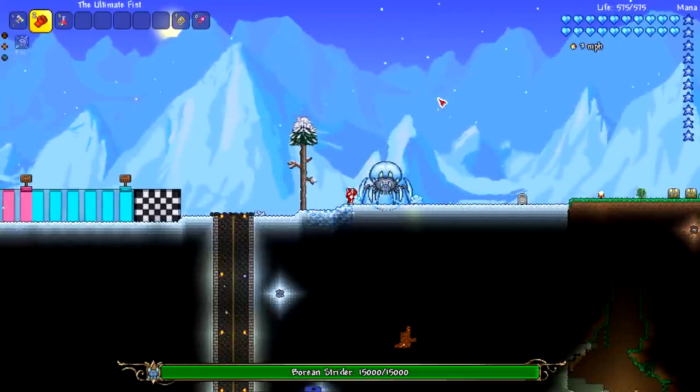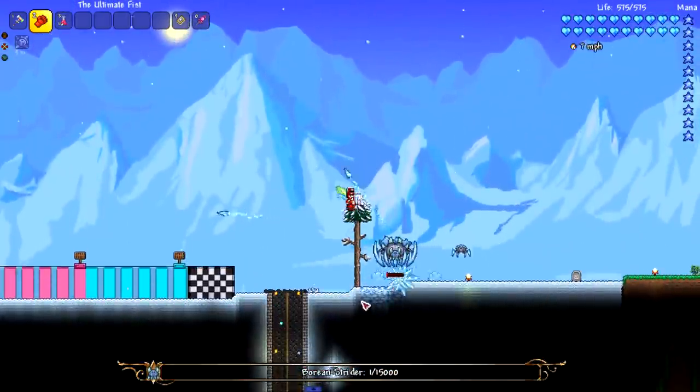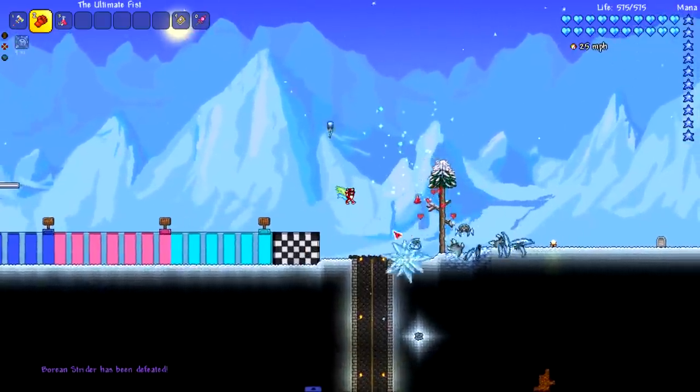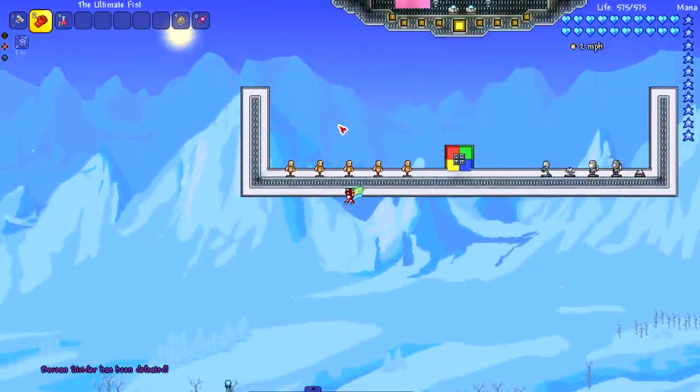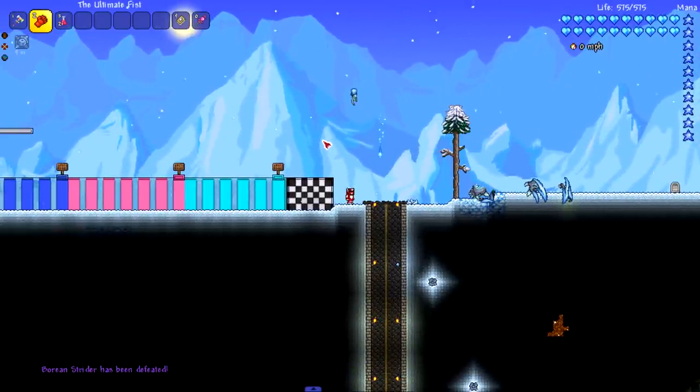All right, Borean Strider, you're alive. What the hell? That's okay. Yeah, that's a survivor right there. I put that on the for sure survivor. That's kind of surprising. Did that ever happen before? I don't know. I feel like the Borean Strider has survived in the past.